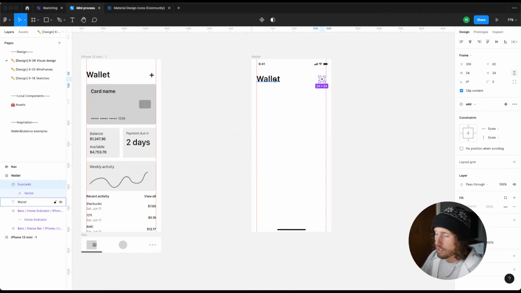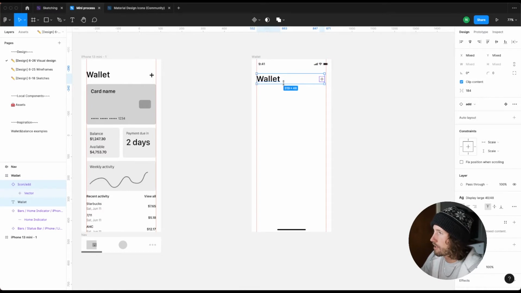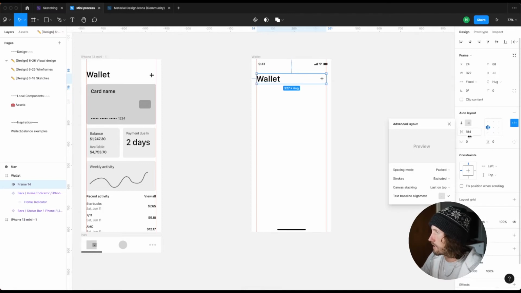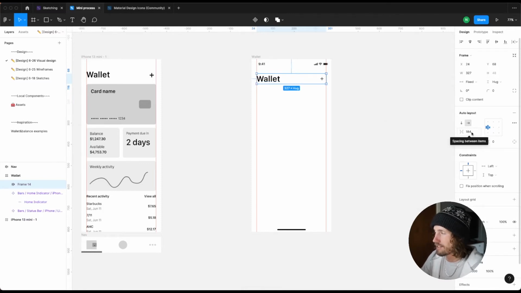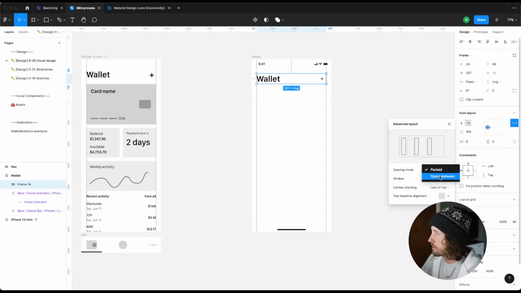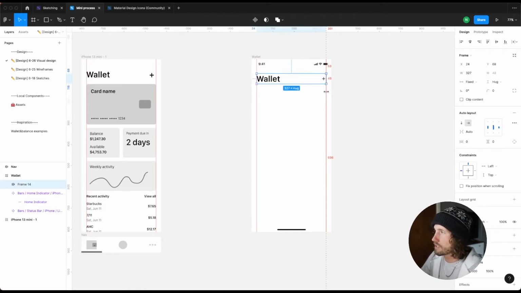And because this is flush with the header here, the page title, I'm going to make that auto layout, select them both, Shift A, and make this fill all the way. And then see how it has 184 as a distance? That's kind of whack. We want to just say push these to the opposite edge of each other, and that's all we want. So we will change spacing mode to space between here, and now this is exactly what we want. It just makes things cleaner, so we know we're always pushing to the edge of the workable area.